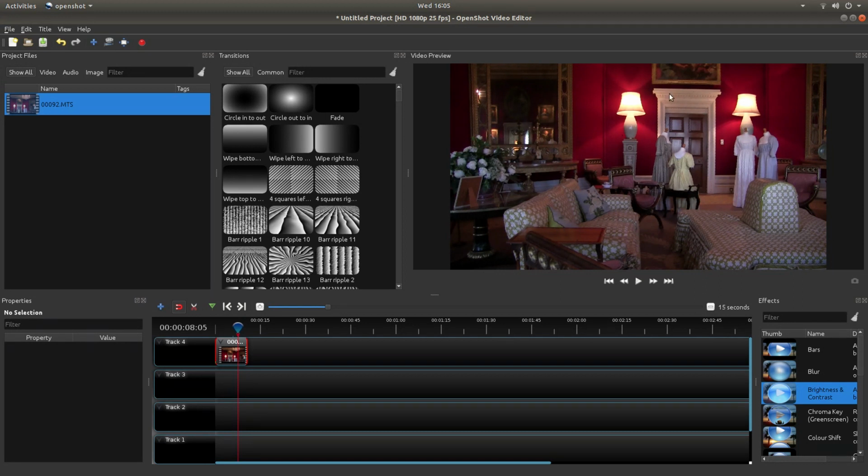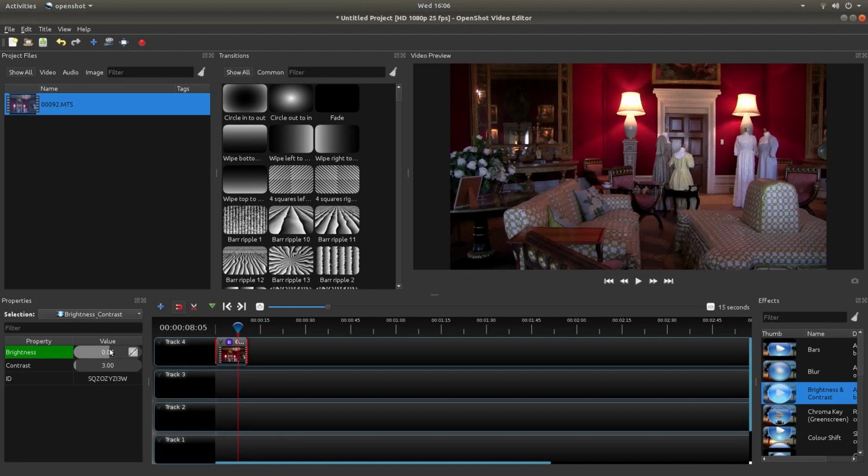So one of the problems I found with OpenShot is, let me just show you first of all, if you left click on or hold your left mouse button down on the brightness and contrast tab here. Oh, incidentally, if you go into view, I'm using the advanced view. Okay, so recap, brightness and contrast here. If you drag it over onto your video clip and then select the little box that says B, you've got some options here to adjust your brightness and contrast.